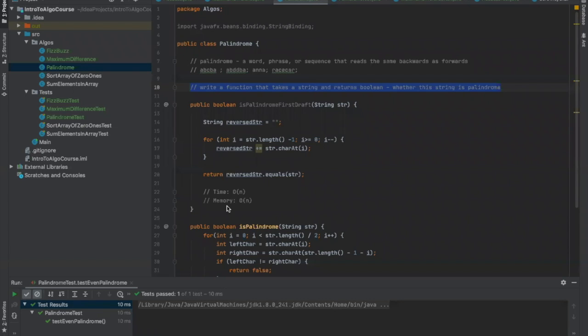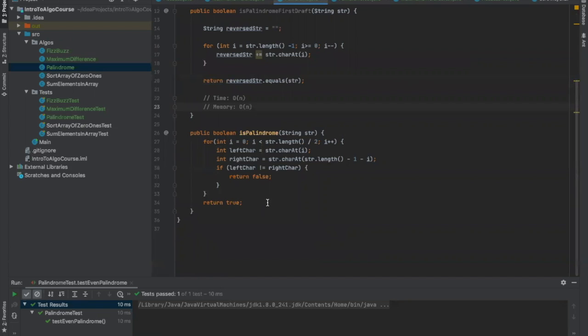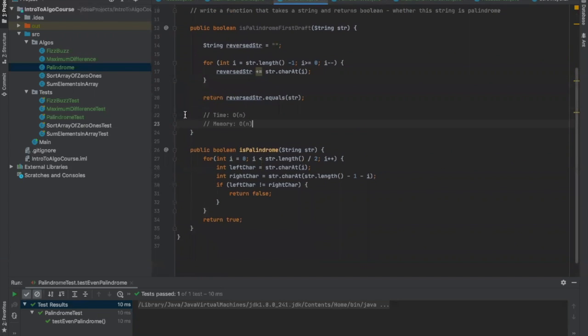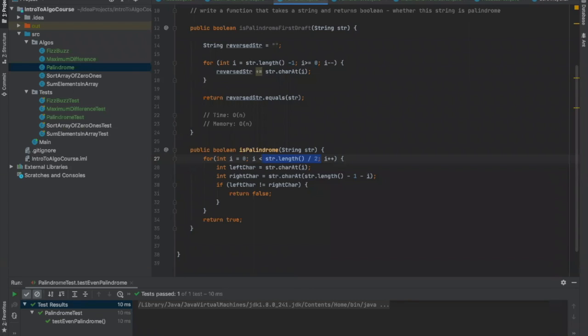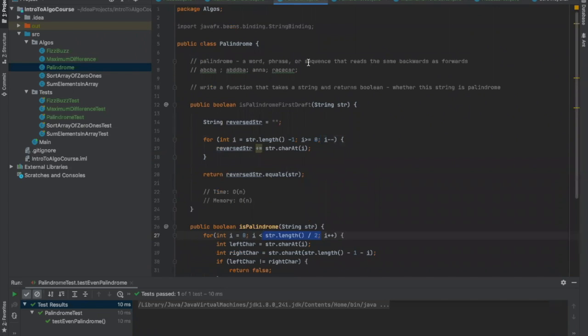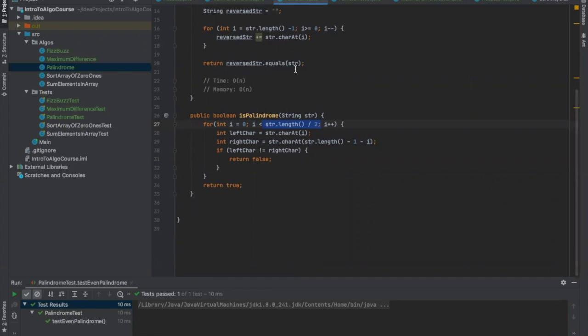Very good. What's the time and memory complexity? Please do not hesitate to remind me of those things. So obviously we have a for loop, so try to guess what the time and memory complexity is here, including this length divided by 2. And we shouldn't test case sensitivity because in the beginning of this problem, we specified that we ignore case sensitivity and special characters. But that's a very good question to ask in the beginning.